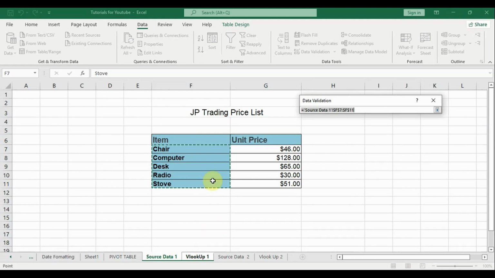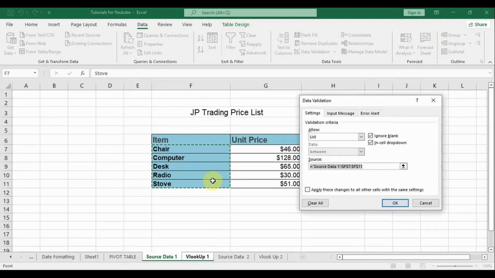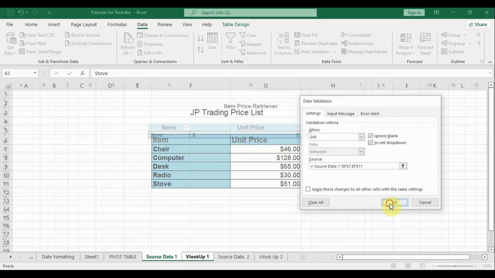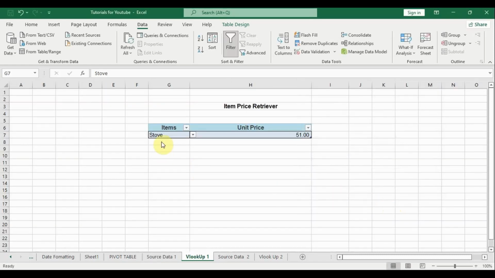Now press enter, then OK. Here we have our drop-down list. Now we are able to select items from our drop-down list. Now let's go to our next example.